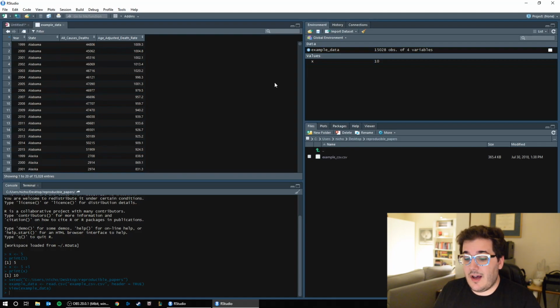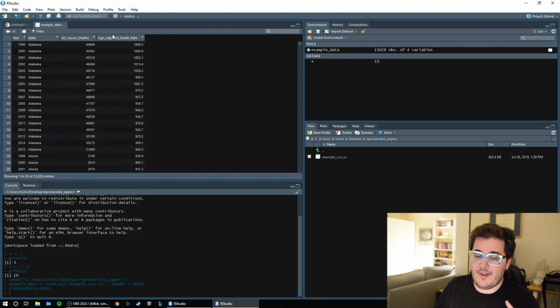And that's something that is also a particular of R, is that R likes long-form data, not wide-form data. So if you are accustomed to working in SPSS, you are usually using wide-form data in SPSS. So it might be that each state is 1 row, you have 50 rows, and then each column is a year, and then in that you have all causes death. So in 1999, all causes death, 1999, age-adjusted death. Now that would give you a very wide file, but only 50 rows long, because it's only 50 states.